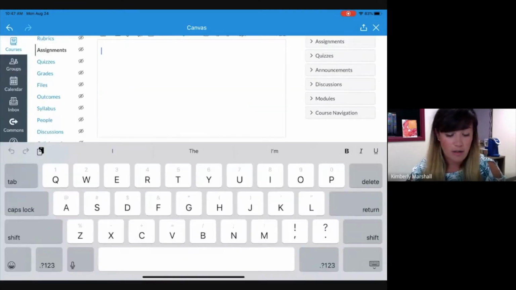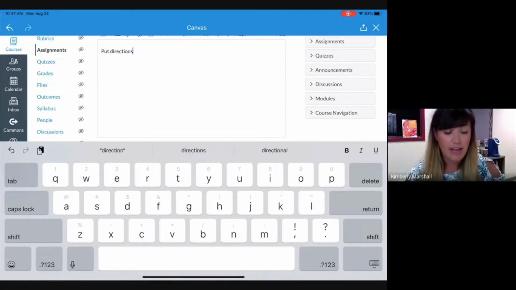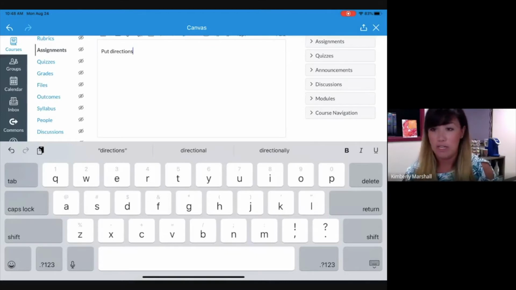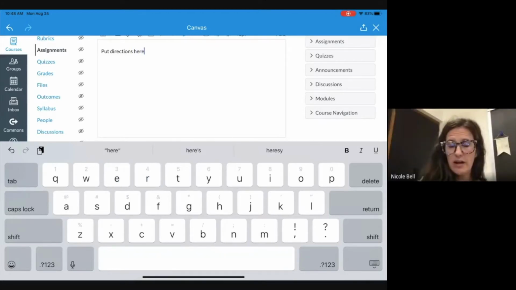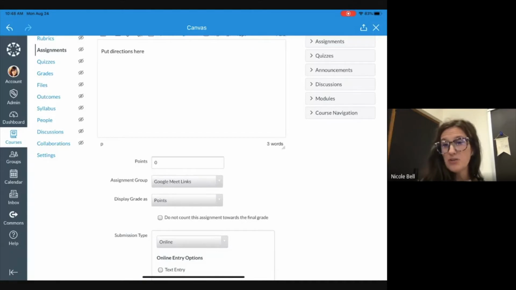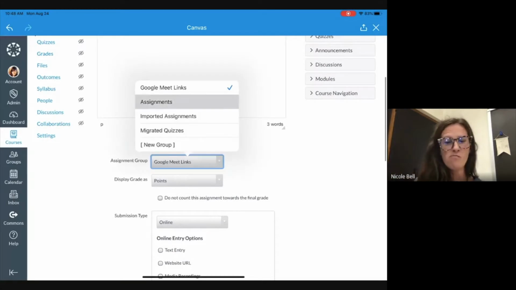So I already put directions here. Again, I like the directions for this piece to be the process of how you open it and then how you submit it. But the directions for your actual assignment can be on the template itself. So I like to use the Canvas directions box for here's how you're going to open this, and then here's how you're going to turn it back in to me. And then when they actually have the thing open, it'll say this is what you're actually doing in this assignment. Or you could consider adding a video portion on a page previous to this, and then they know that when they hit next, now it's going to be the actual doing of it.